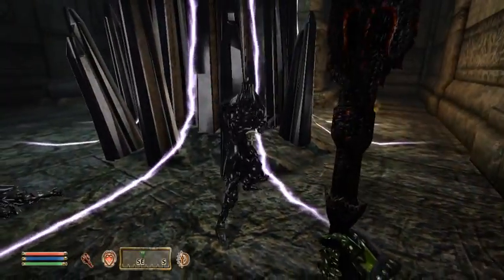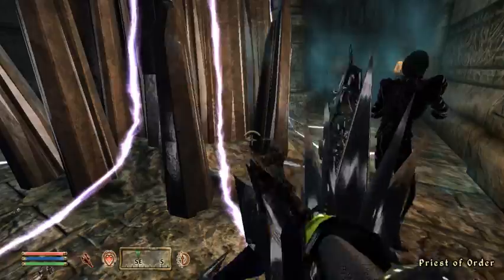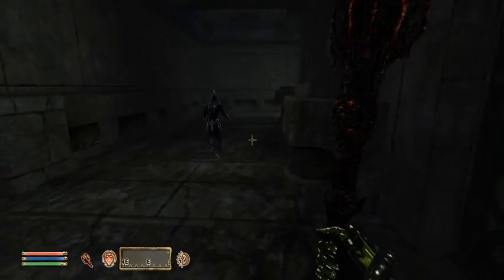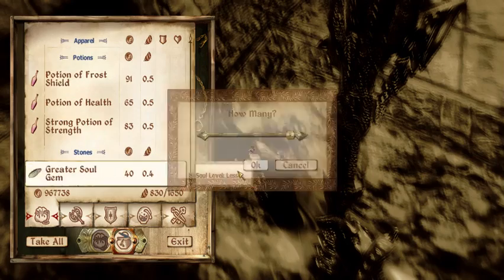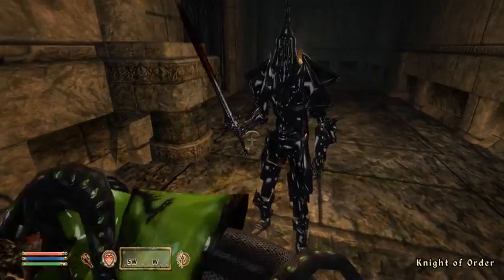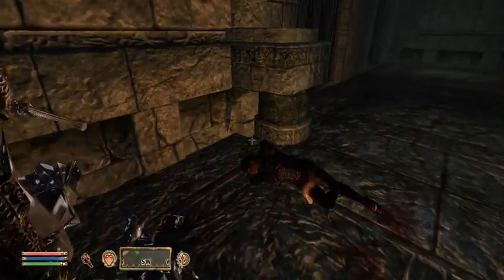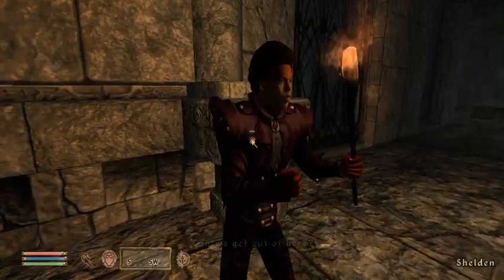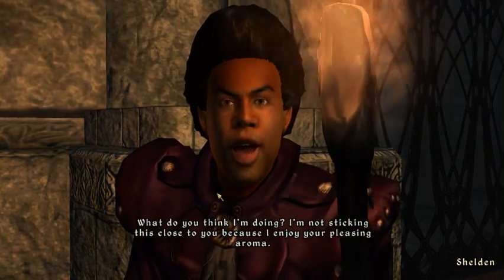You're pathetic. Sheldon. I'm on your side. Sheldon, you might want to get out of here. Oh, I'm sorry, man. Oops. Can we get out of here? No hard feelings, right? What do you think I'm doing? I'm not sticking this close to you because I enjoy your pleasing aroma.